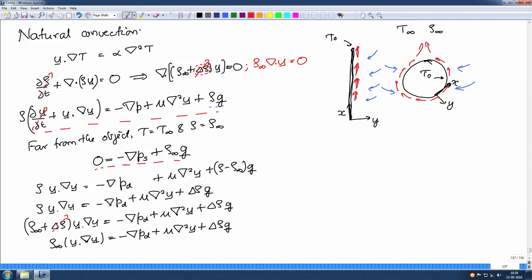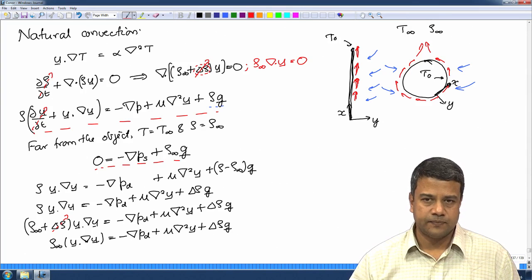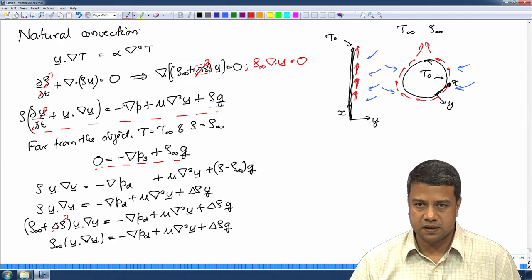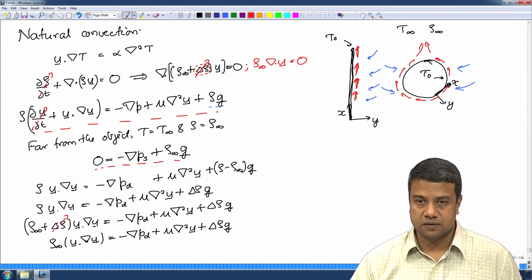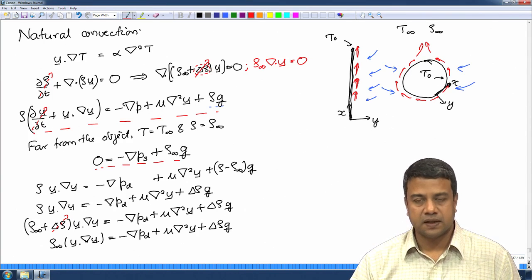As it rises, it carries along the heat with it, and in order to replace that hot fluid, cold fluid from the ambient has to come in to replace that. It gets heated up in turn and then it rises. In this case, the fluid flow is actually caused by the body force density due to the gravitational acceleration. That in turn is caused by the change in density close to the fluid, due to the change in temperature. Therefore, the temperature difference causes a density difference, which causes a fluid flow, which causes an enhanced heat flux, and that is what we were trying to calculate in the previous lecture.